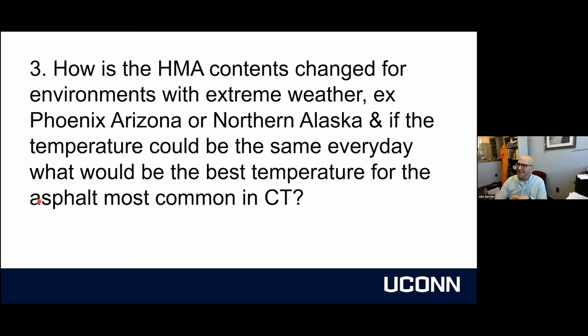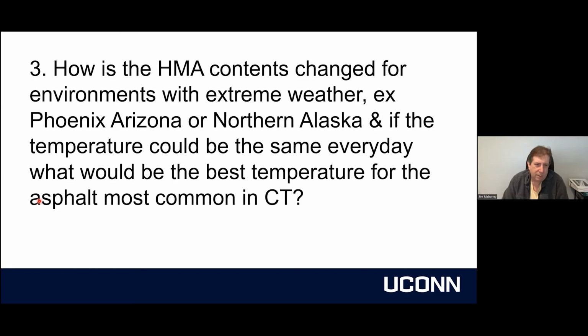So the biggest difference, really, we could use the same aggregate everywhere, but trucking aggregate across our country is obviously costly and environmentally damaging. So our aggregate varies region by region, and because of that, we do change some of the additives, but the biggest difference is the liquid asphalt binder. If you recall from our binder session, when we talked about the PG grading and how it's named for the high temperature and the low temperature, that's going to be the biggest factor there. Anything else you'd throw in there, Jim?